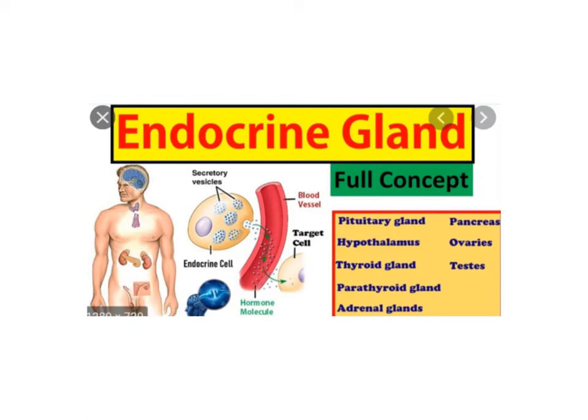Endocrine glands are more long acting. They're not just like you're sweating for a little bit and you want to secrete a little bit of that, or you've eaten and you want to digest it, so you're releasing some stomach acid or something like that. Endocrine glands are like releasing hormones into your body to tell your body, okay, you need to mature more, you need to grow bones more, whatever kind of hormone we have. They're a little bit longer lasting. Some examples of some glands that are endocrine glands: pituitary, hypothalamus, thyroid, parathyroid, adrenal gland, etc.